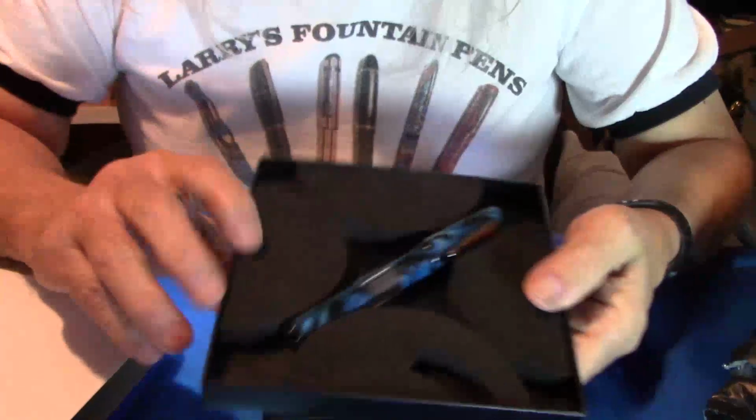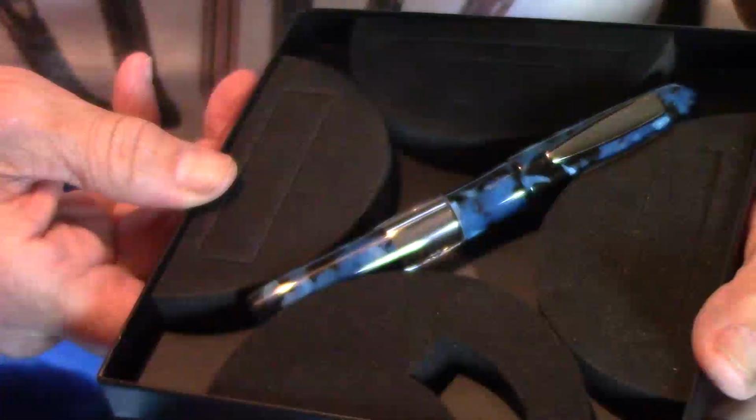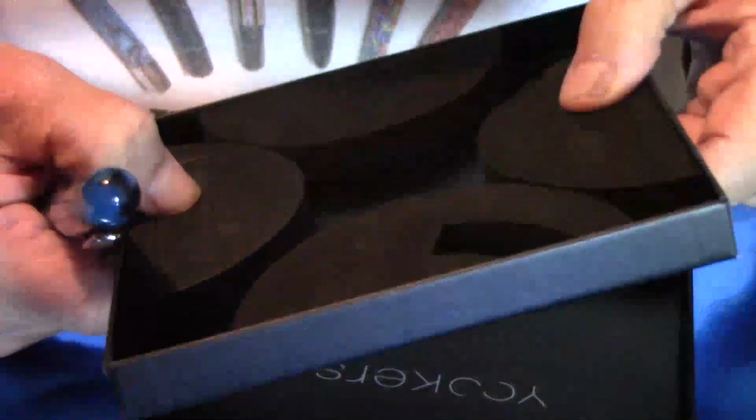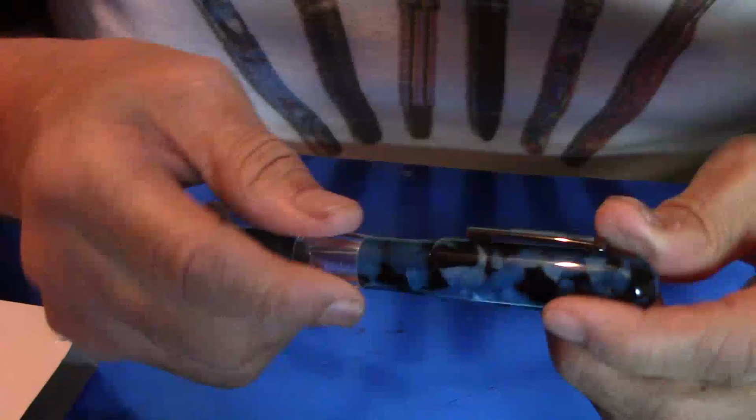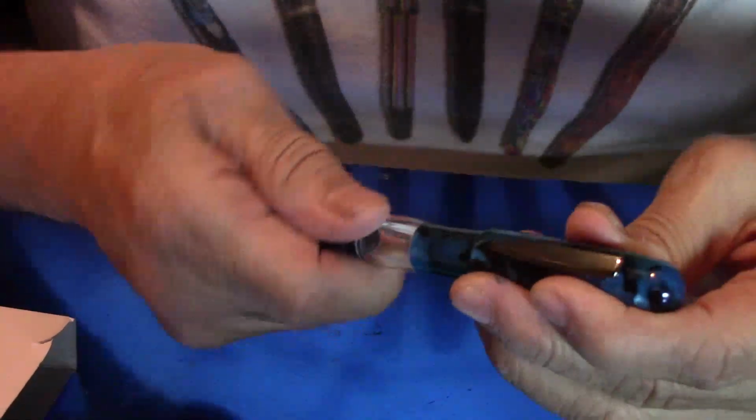Ooh. Whoa, mercy me. Talking about a pen. Look at this fountain pen. Beautiful. That is gorgeous. Let's take it out. It's nicely secured in this bed of foam. The way you see it here, just really done real nice. So, wow. Okay. Look at this pen for a minute. Wow. And it does have Euchres right here in the window. Beautifully done. I am totally impressed. The whole 9 yards. Let's unscrew it.